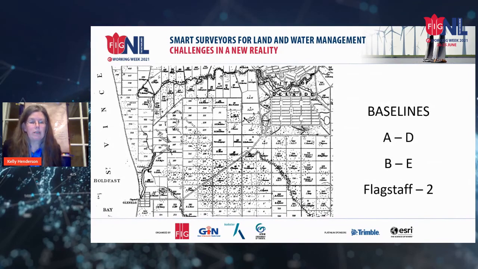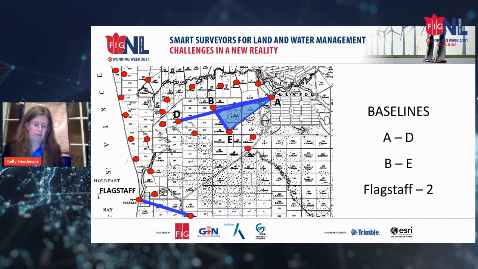Okay, so if we click a few times, we'll see the baselines appear. Firstly, the Flagstaff at the coast, and then trig station A, then station D and the first baseline, and then B and E, the next baseline. And showing some of the triangulation. If we keep clicking through this slide, we'll show other baselines and then other stations in the survey. Next slide, thank you.